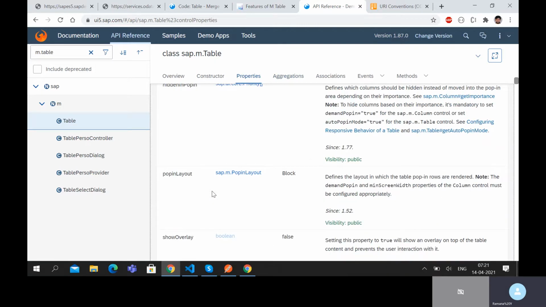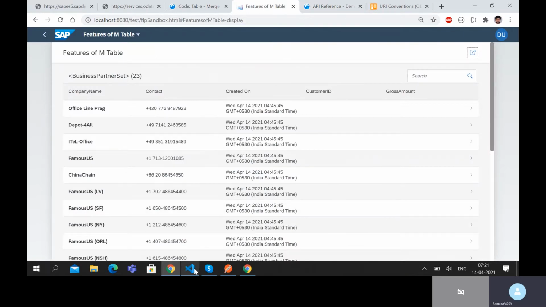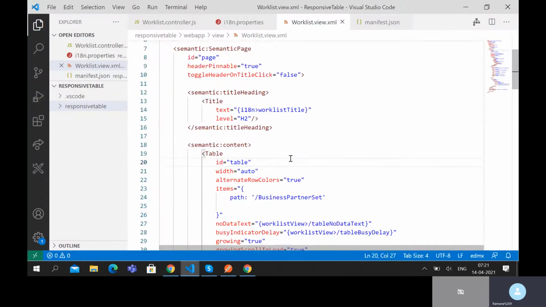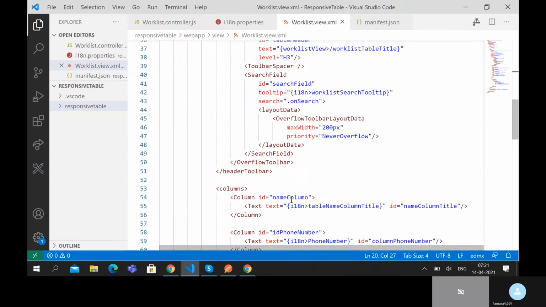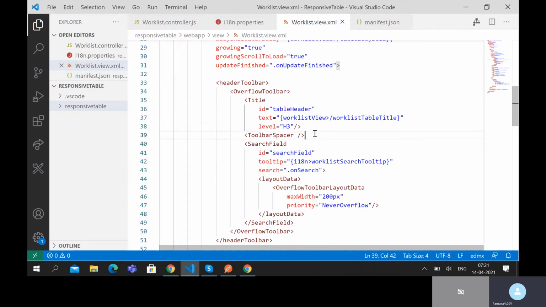Once we specify it, we'll be able to control whether it has to hide or show. To show that as well, we'll add a few buttons to the toolbar, to show the workflow behavior. Here I'll add the search bar, we have it.